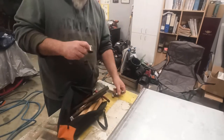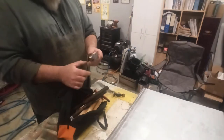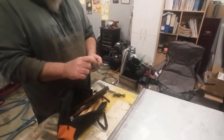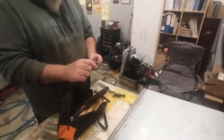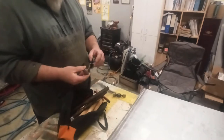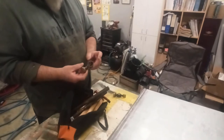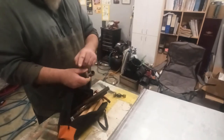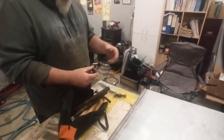So I'm going to sacrifice, well, this is one I made ages ago. I'm going to cut that off, put maybe a bolt or something like that in here, and then cut that and weld the head back on. And I may add something else on the other end of it just to give it a little extra weight, because I normally do both sides. I'll throw a picture up on the video when I edit.